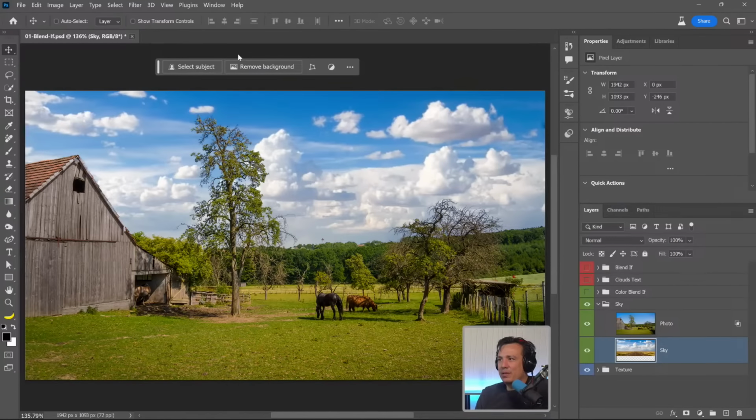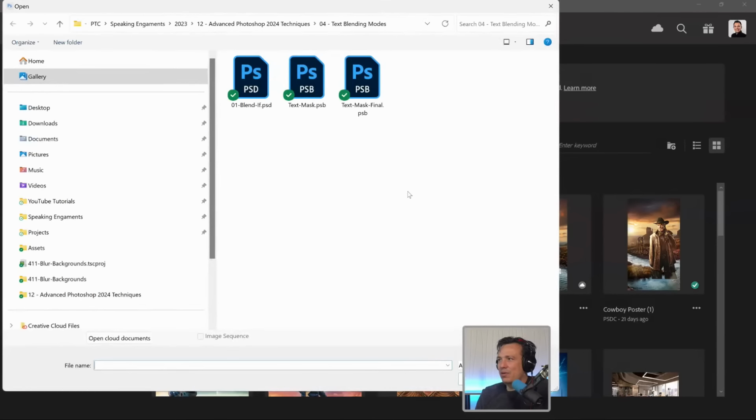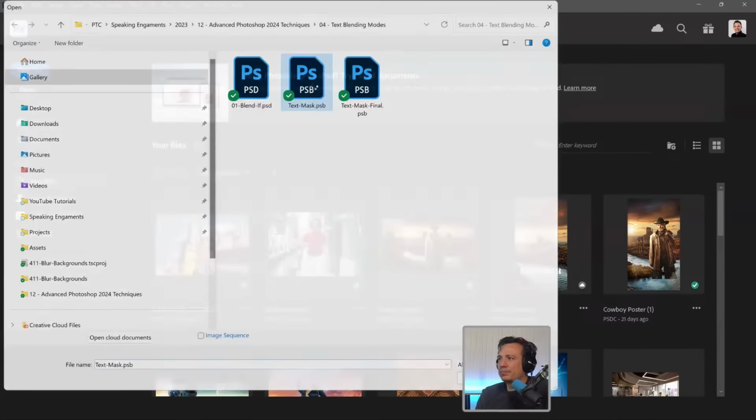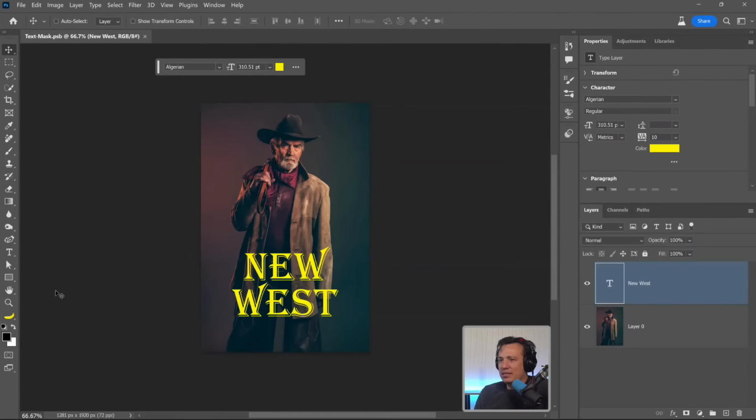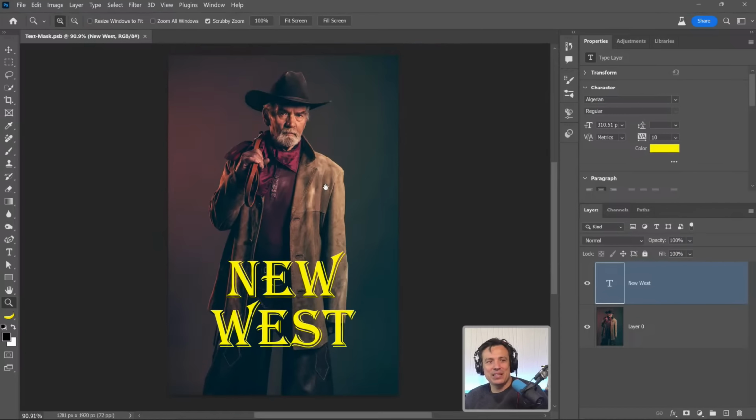So how are we going to use blend diff in this session, class, stream, whatever you guys want to call it? Well, this is called advanced Photoshop techniques you should know. So this is going to be pretty advanced. So I hope you guys understand it. And if there's any questions, please leave them in the chat.